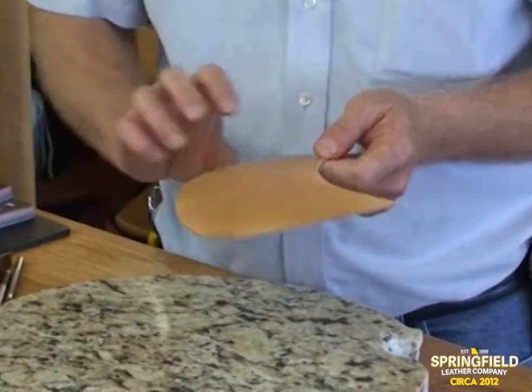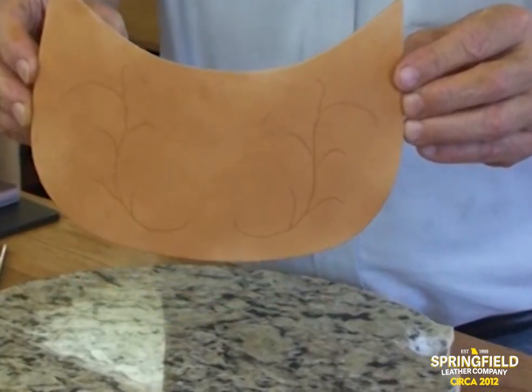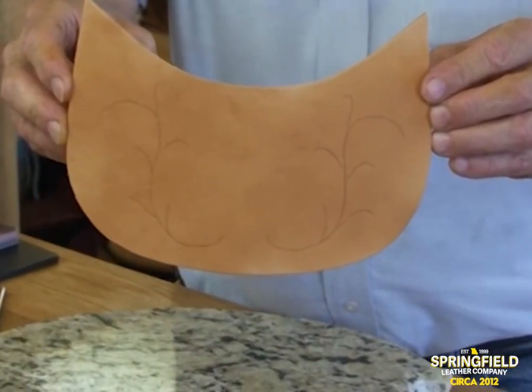Now, if you were lucky enough or unlucky enough to have been around in the 60s and 70s, you've seen a lot of this type of thing. So that's what our pattern looks like.